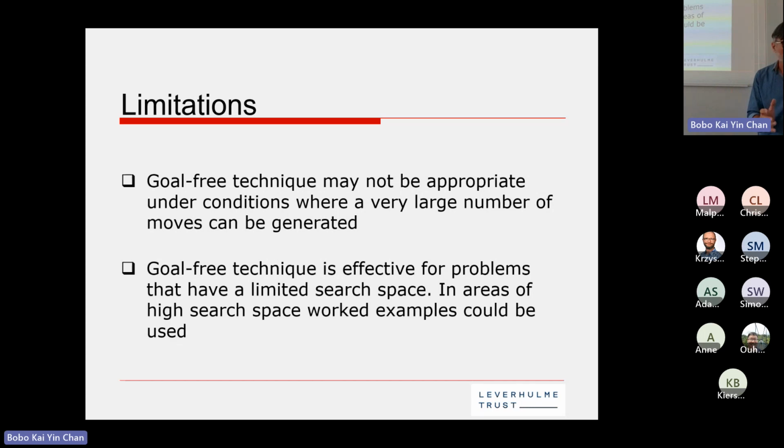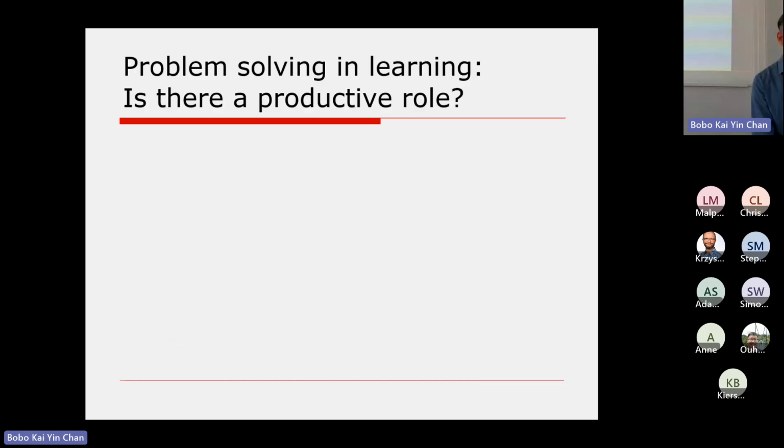So for that, we need to come up with some other techniques that will improve problem solving. What technique? Again, I refer to the next lecture, where we are going to talk about worked examples as an alternative to conventional problem solving. So starting with a worked example first, and then doing the problem solving, something like that. We're going to talk about worked examples, direct instruction, and other things related to this in the next lecture.